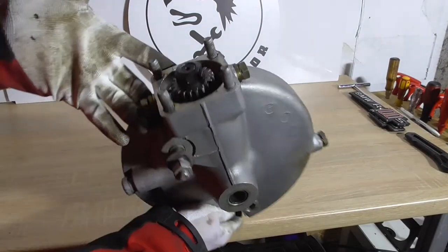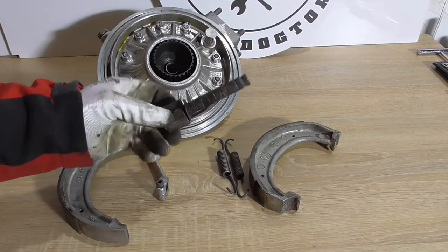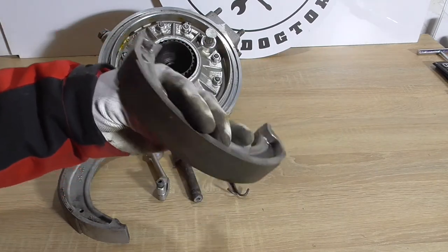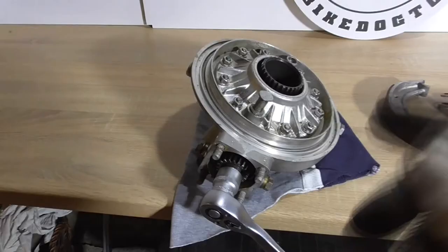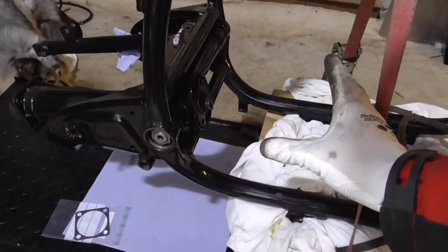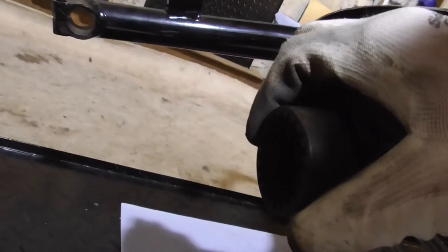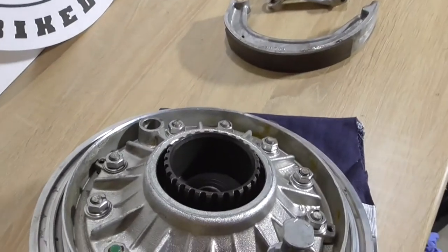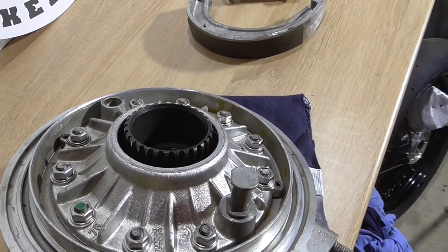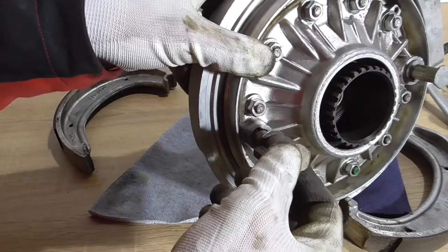I'm happy about that progress. Today it's the rear wheel gearbox and we want to assemble it. All these parts seem to belong to that but I don't know how it's assembled, so we want to find out. Those are the brake pads for the rear wheel — it kind of works like a car brake. The main gearbox is somewhere here, attached to this part, goes through the swing arm to here, and with this connection it's connected to this part. If you turn it the wheel will turn, so you don't need to change and the maintenance cost is lower. This part activates the brake pads.